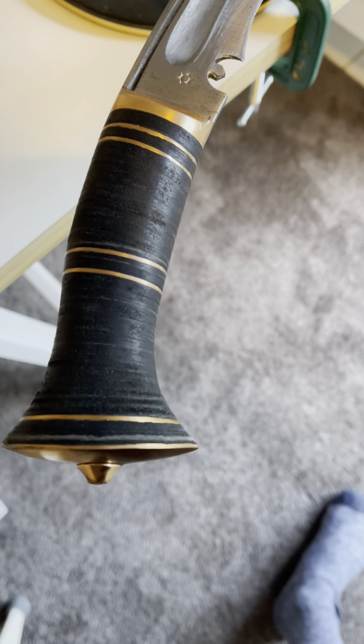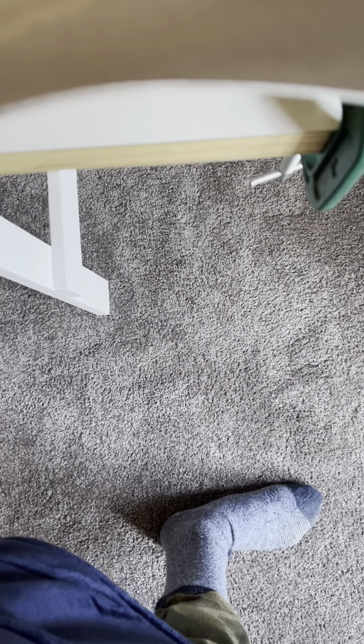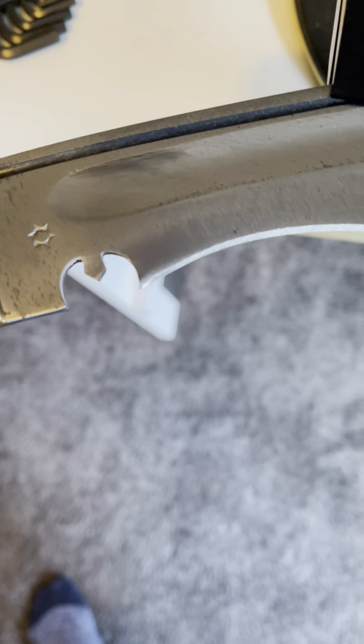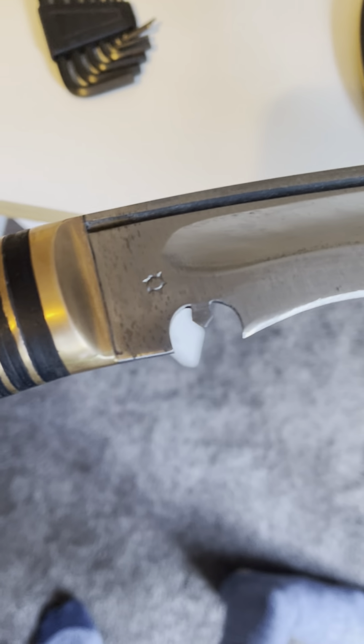I'm very happy with it so far. The edge wasn't sharp to my standards, but very little is, and I wasn't at all surprised about that. Got rid of most of the rust that was there. There's still a little bit, but I'll grab some high grit sandpaper and deal with that too. I was just a bit surprised because normally when I get a blade from Nepal, they grease it and you've got to tidy all the grease off, and this time it seems like they forgot to grease it. So I think that's just a mistake, and don't be put off. Normally the blades come greased, so I will send them an email about that anyway.